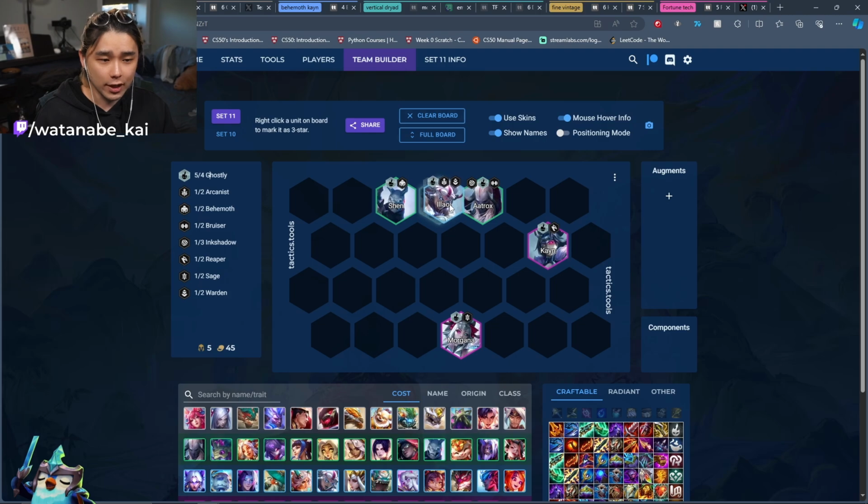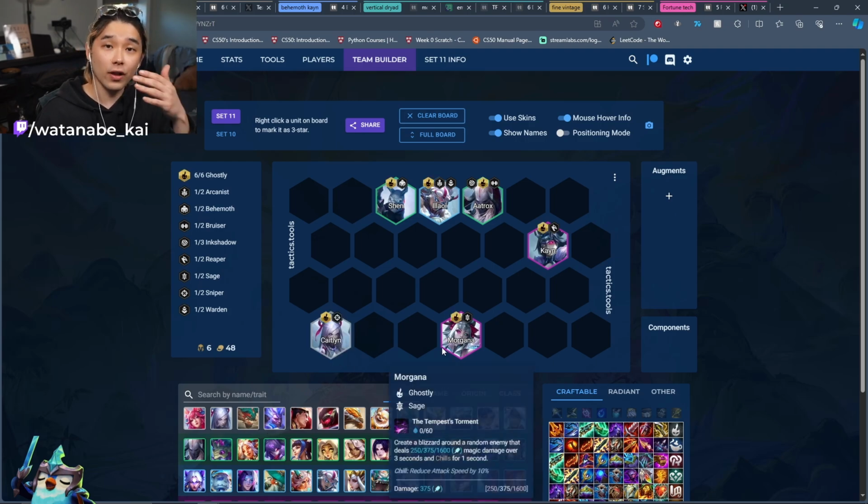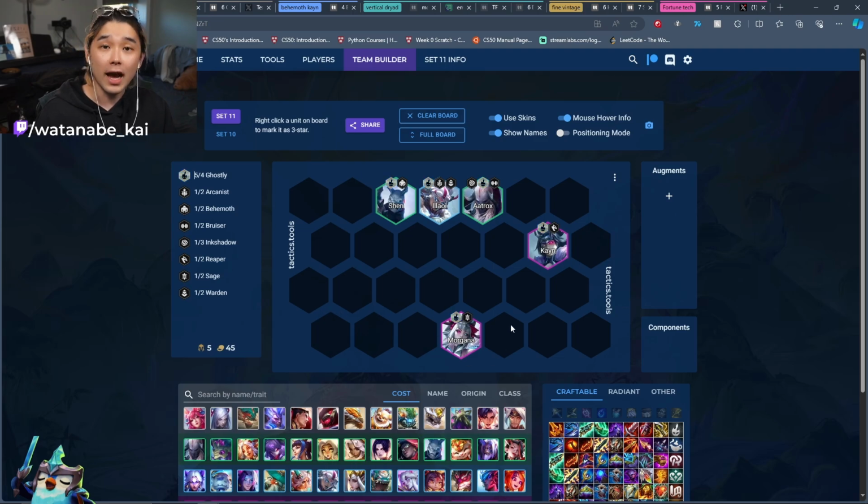Obviously, this is the core itself. Shen, Alawi, Aatrox, Kayn, Morgana. Not much else needs to be said. Caitlyn is also in here as well, who is also a Ghostly unit. But typically, if you are trying to play Flex and trying to play around forecast in particular, you actually drop the Caitlyn and you usually have a spat on somebody, as long as it's a frontliner.